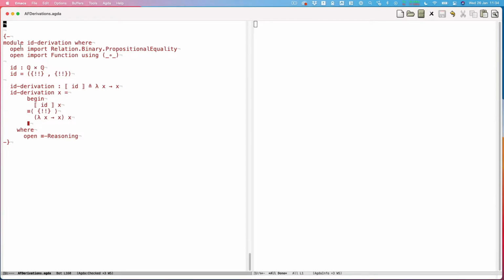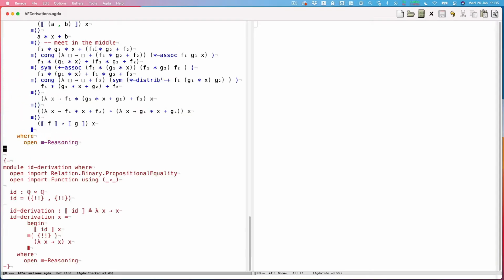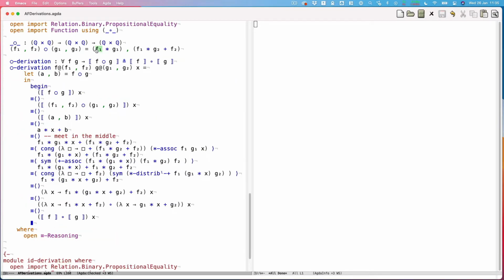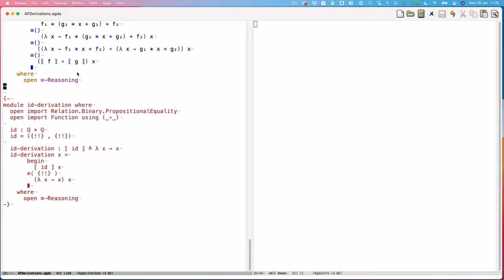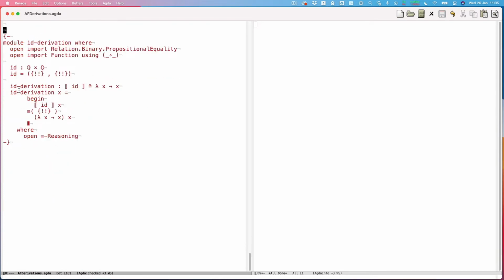In the last video, we derived an analogous operation to composition on affine functions. And in the previous two videos before that, we derived two other analogous operators on addition and the constant function that returns 0 on affine functions. So if you haven't watched any of those videos, I'd recommend going back and watching them right now.